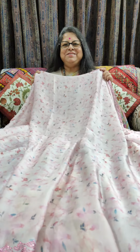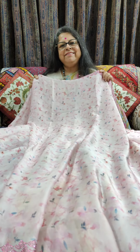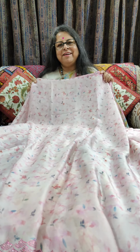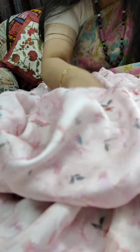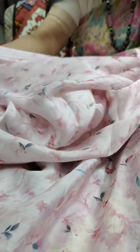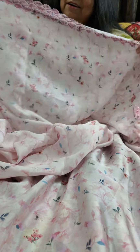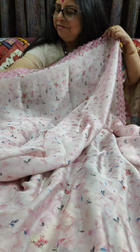So this is the first saree of the day. It is a fancy crepe satin saree. Very good drape and very good fall this saree has. It is almost like butter. Just see how the texture of the fabric is. It's flowy, totally flowy, and scalloping has been done like this on all three sides.